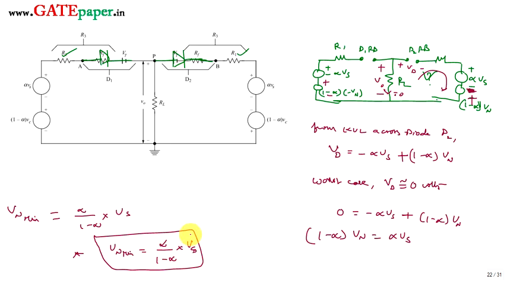Otherwise one may be coming out of reverse bias, it may enter into forward bias where it won't act as a bidirectional sampling gate. So for a bidirectional sampling gate using diodes, we have seen the operation as well as calculation of gain and calculation of Vc minimum and Vn minimum, that is minimum positive voltage to be applied during the transmission period, and minimum positive voltage to be applied during the non-transmission period.